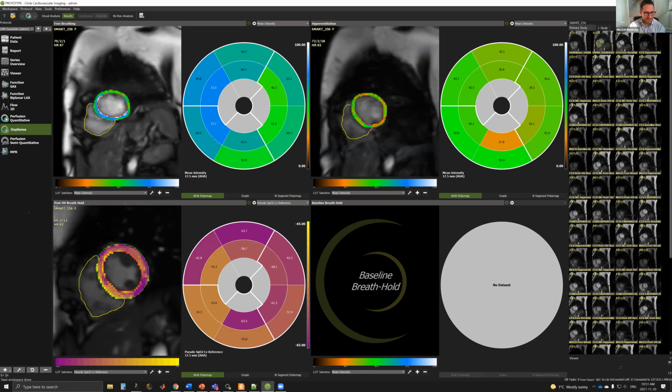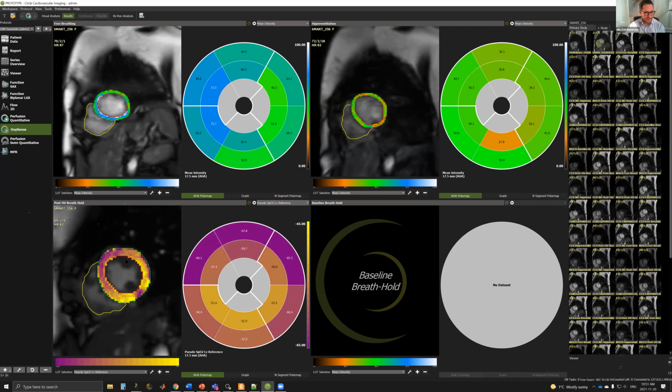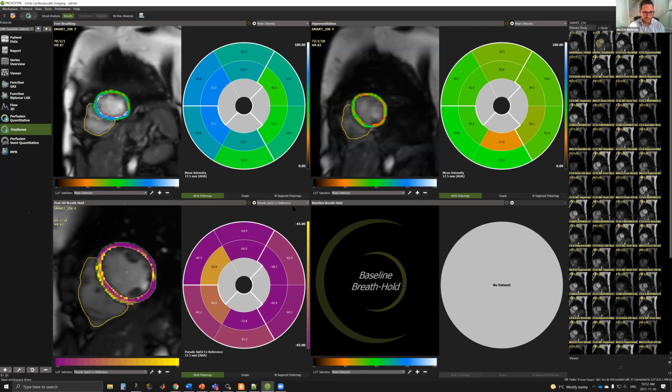Yeah, that's pretty much it. This is the way we can analyze the results. You can add the biomarkers to the scientific reports and easily bring those into Excel or SPSS or whatever you want to use for your statistical analysis. If you see that the contours are not quite right, you can just click on one and edit them manually. For example, if you want to push the contours out from the blood pool manually, you can do that, although that is coming up automatically soon. But you really have full control of the contouring, of the biomarkers you want to report on, and the way you want to visualize them.